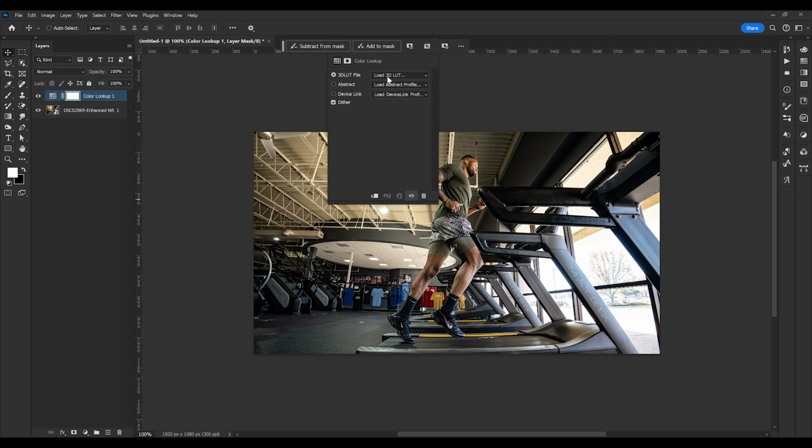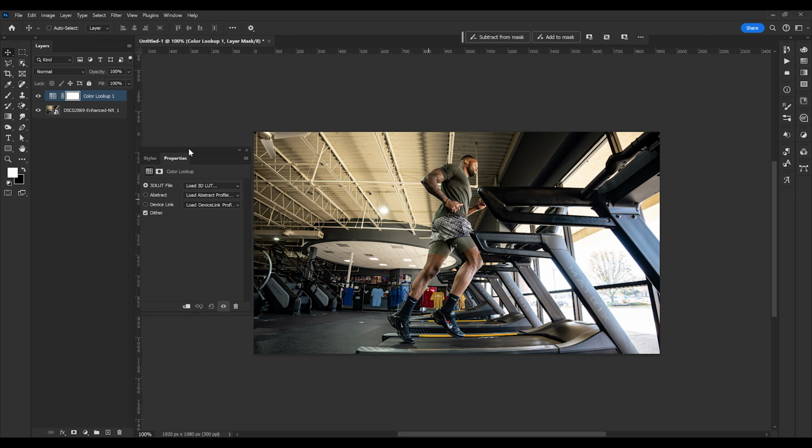Okay, now when I was getting more into the sports industry and the sports design aspect of things, and making my normal graphics and all that, I even use this for some YouTube thumbnails every now and then. But you want to click on load 3D LUT. You could also download some online. I've done that before, but there's not going to be any downloaded ones in here. It's just going to be default ones.